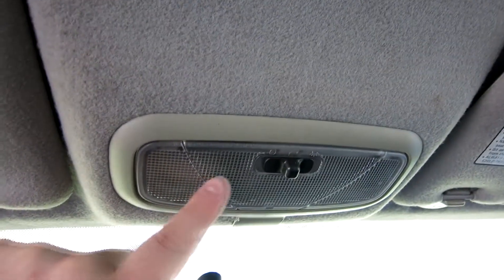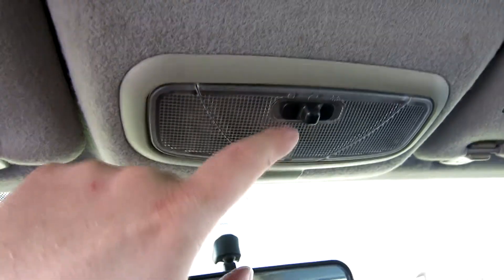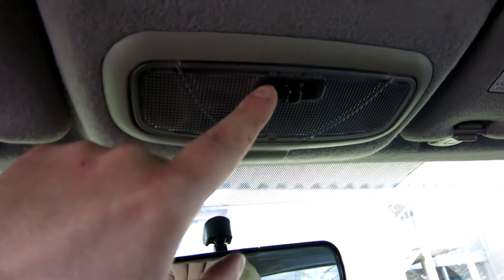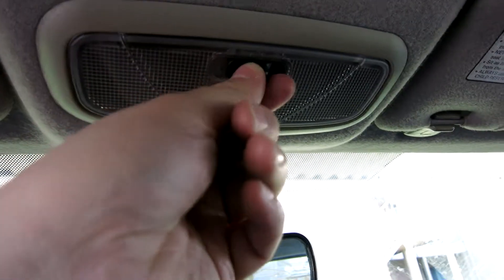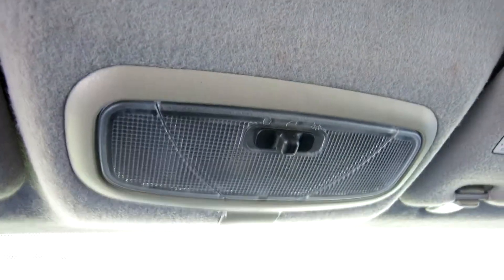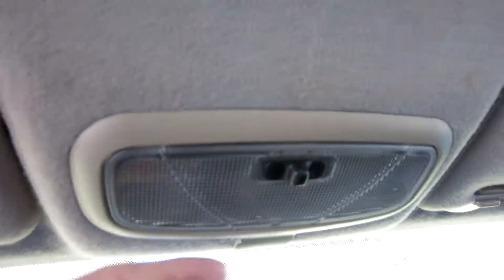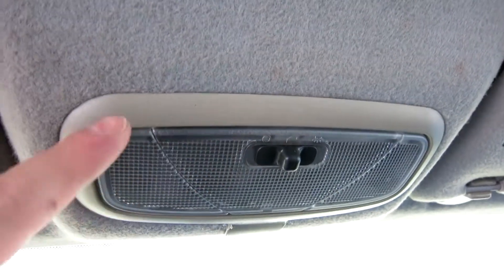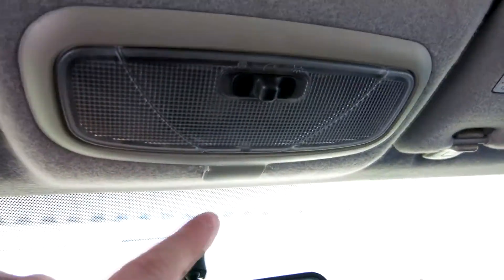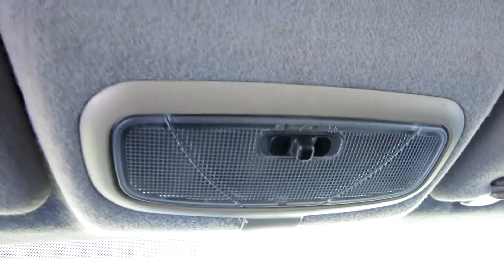So as an addendum to this thing here, it appears that it's actually a bad wire. Excuse the ice cream truck too. Because basically, even with everything all connected and all that sort of stuff, it's not lighting up. When I actually put it in, it did actually show light. So the light bulb is actually still good. I managed to glue this back into place, thankfully. You can probably see a little bit of fluff right here.